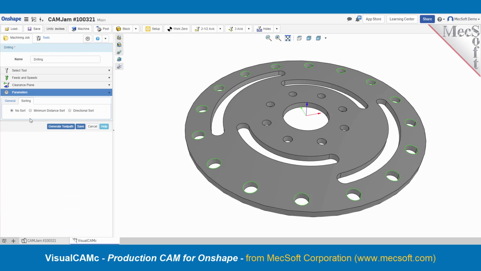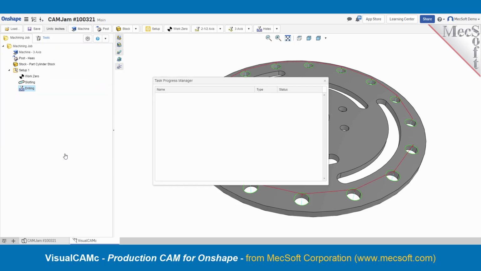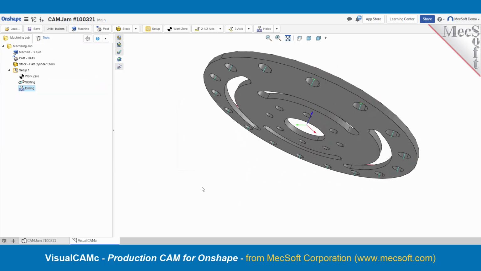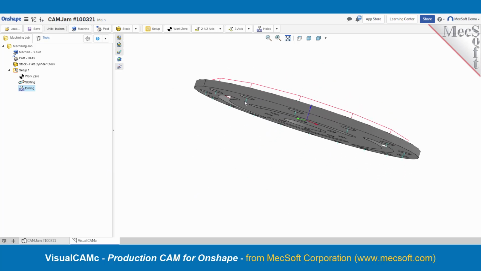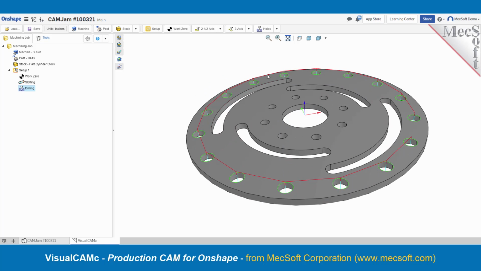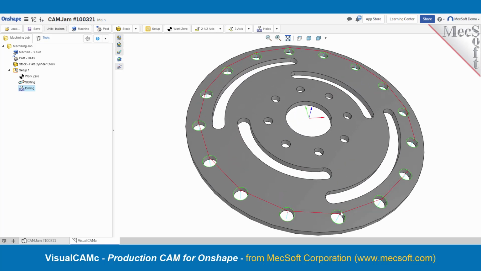Sorting. If you have a lot of holes, you might want to do some sorting to optimize your machining time. So let's do a minimum distance sort and pick generate. So here's our 1/2 inch drilling operation. You'll see that it drills all the way through the part, and it's a minimum distance sort, so it's going to just work its way around to drill these holes.